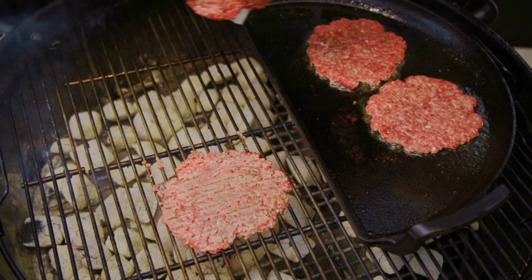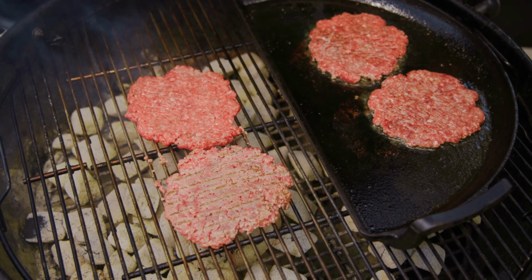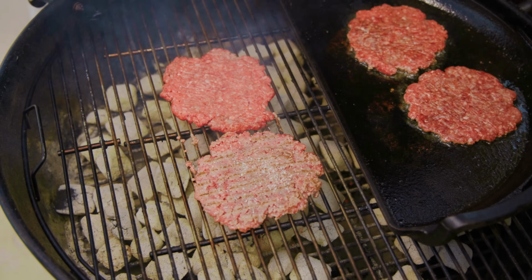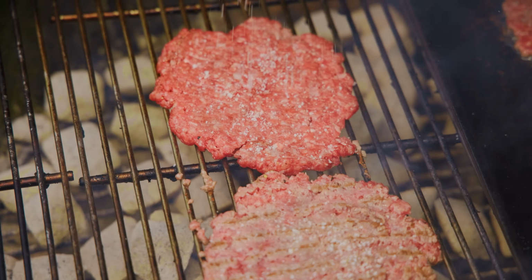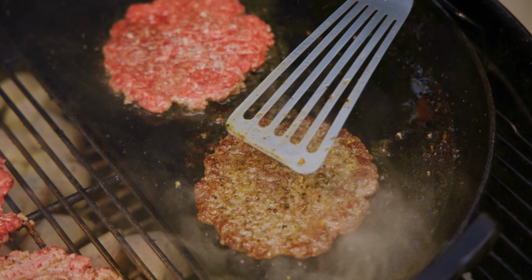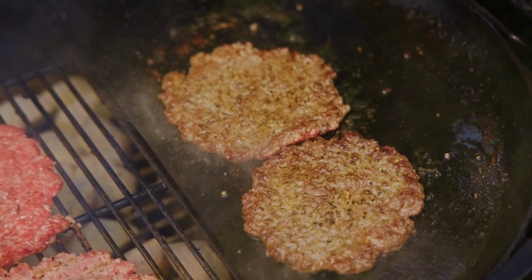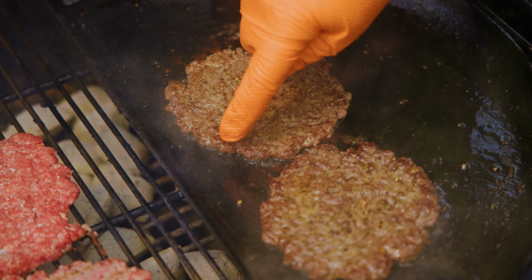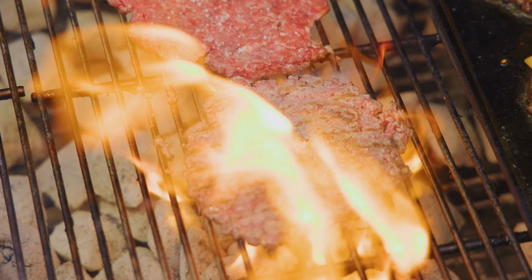And we might as well throw our 2 over the charcoal too. Okay, we're gonna do the same thing. We're gonna hit the top of each one with some garlic salt, so we have flavor on both sides. Same thing over here. These are gonna be so flipping good. Look at that. See those little dark parts all around the edges? Man, that's some good flavor.